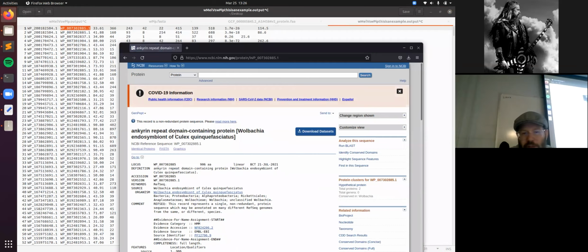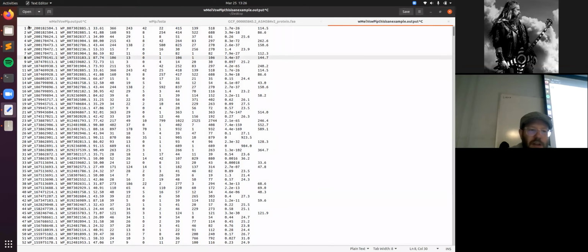Yep. So now this is this exact same protein ortholog from Culex pipiens. So now you can kind of see how we understand how to interpret the data. It's saying this protein matches this protein. Somewhere you'd look and you'd find what these are. These are probably scores. This is probably the BLAST score, 1.7 e to the minus 26. That's a good score. I think the lower it is, the more likely the alignment is.